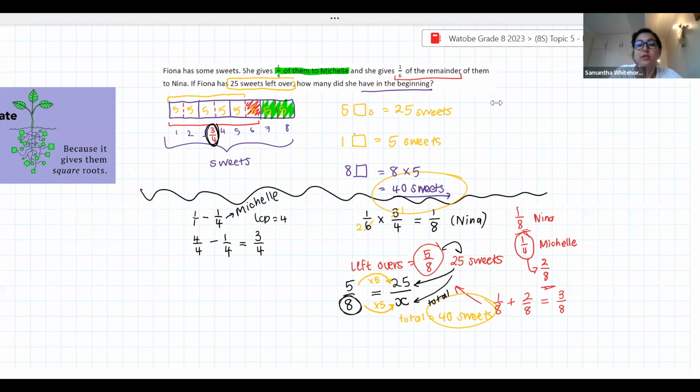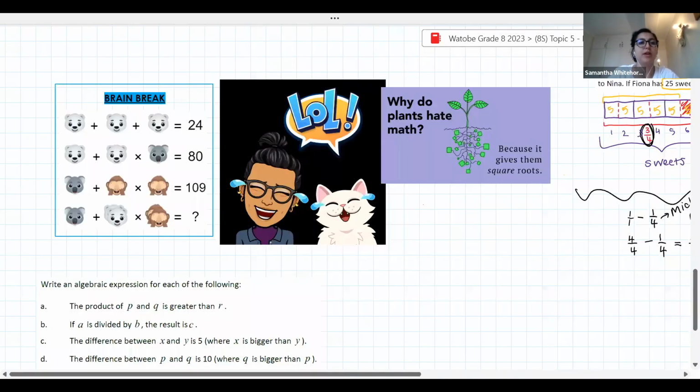So if you just try and go step by step, even if you don't get the full thing and you just get part way, that's absolutely fine. Alrighty, again, I'm going to let you take a screenshot. I don't know how many of us were focused there, but let's see. And then we're going to go back to some algebra. Alrighty. Okay, we'll do that brain break another time.